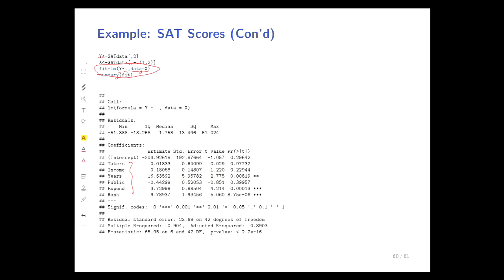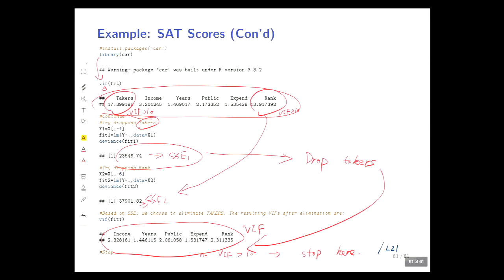So the next question is that now we have the regression with all the variables. And we need to answer this question of whether or not we have this multicollinearity problem for these explanatory variables. We have 1, 2, 3, 4, 5, 6. We have 6 variables in total. So we want to see whether or not we have the multicollinearity problems for these 6 variables. So how can we do that?